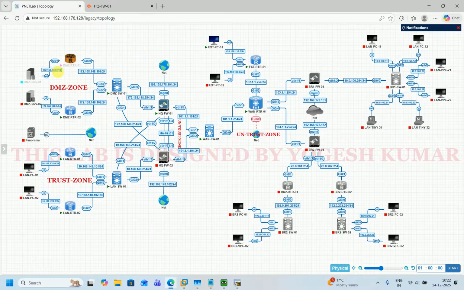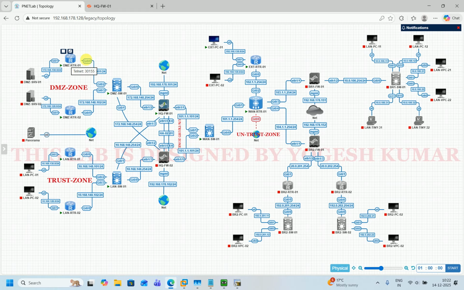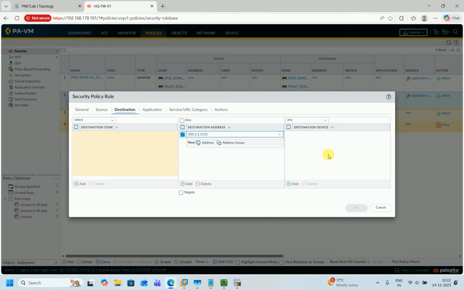You don't know what the public IP or the private IP of that server is, right? So the user is only aware of the public IP. That IP is 101.1.1.111. Fine.